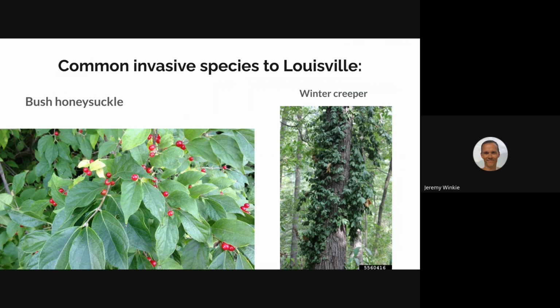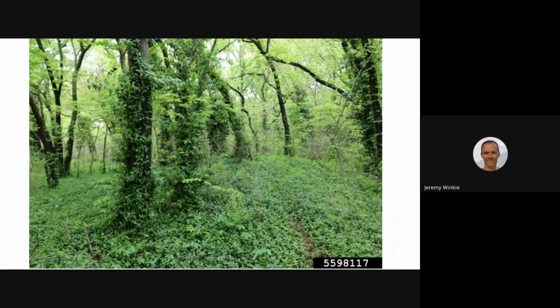The other one that you probably would see a lot back in the woods, and really in any woods in Kentucky, is the one on the right, which is called winter creeper. That one will go all the way up to the top of the tree, and then it'll strangle and block out any sunlight, which will eventually kill the tree. That's what the woods behind the school look like. It's all covered. It looks green, so you might think that it's healthy, but it's green because it's got this invasive plant that's not local to Kentucky.